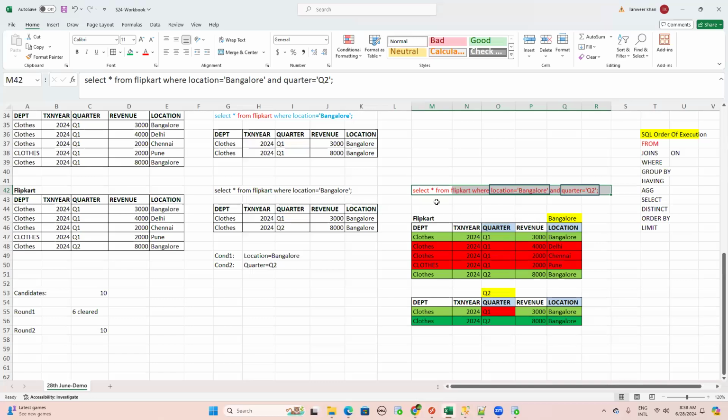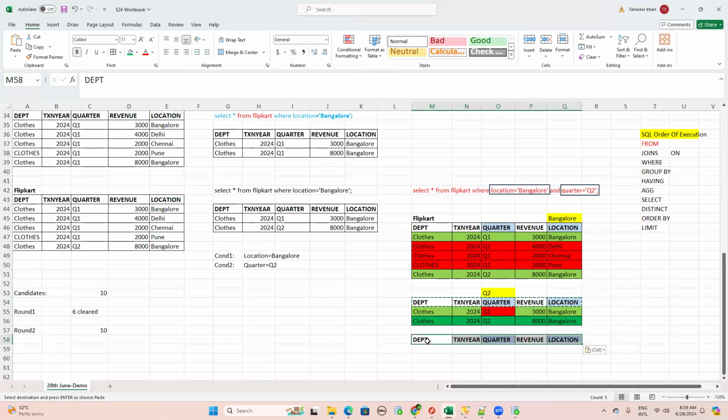Okay. Now, the task of select is to display the data. I have written a star. What is the meaning of a star? Display all the columns. So the engine will copy all the columns along with the selected records, not the rejected records.